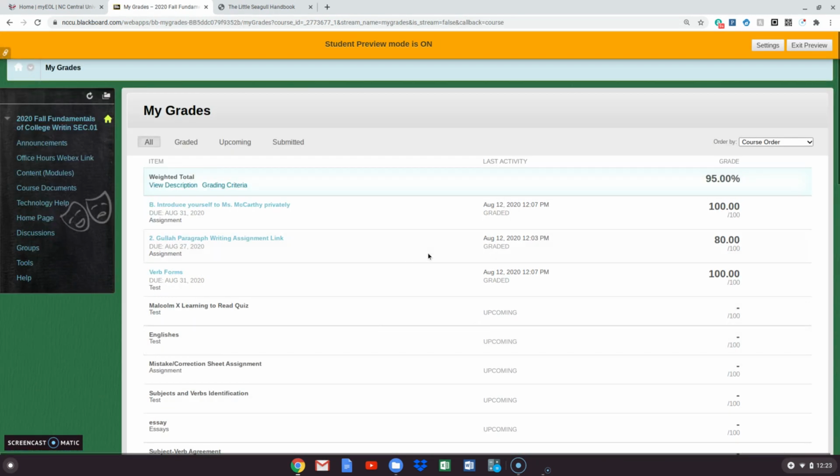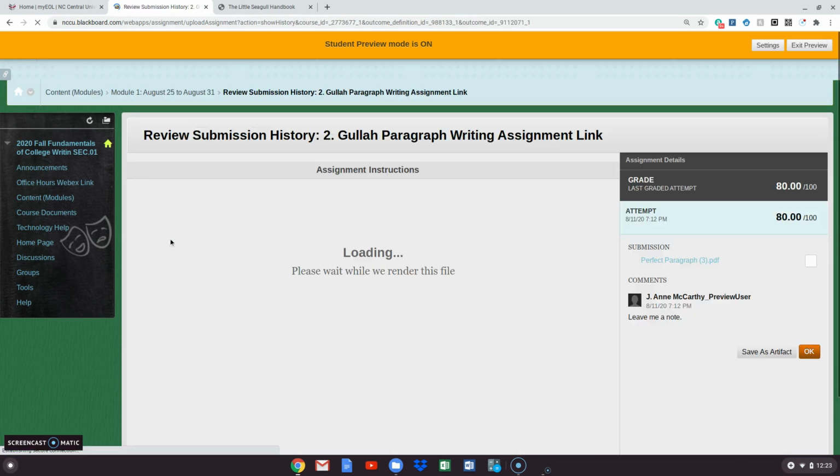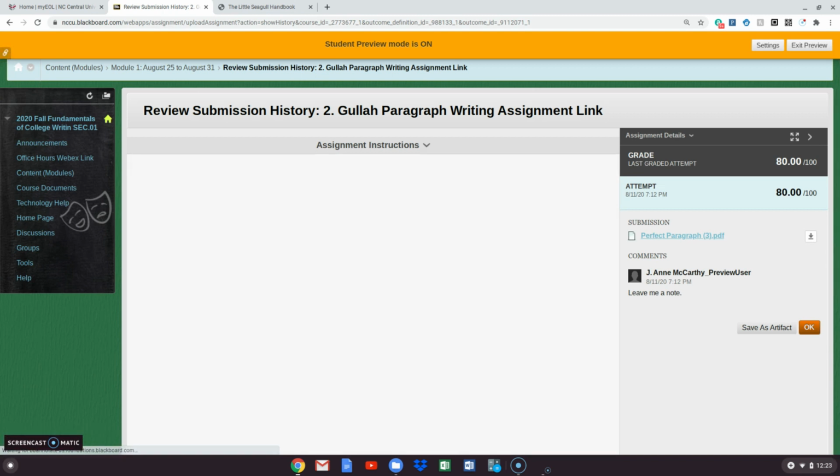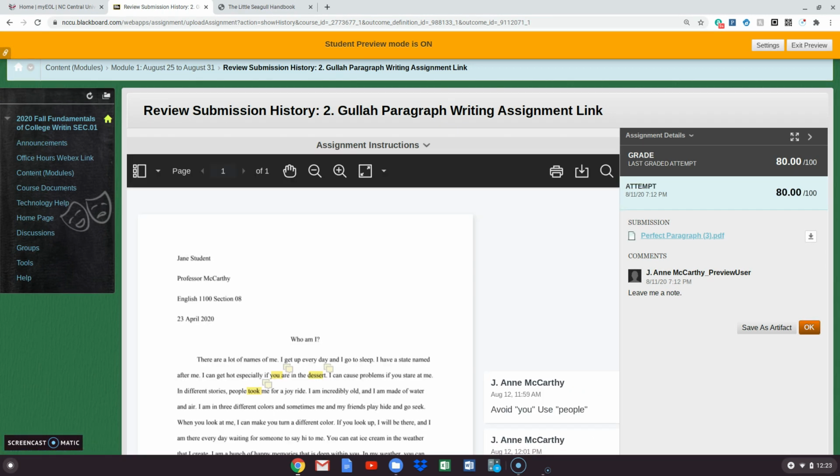To see an essay, I'm just going to click on, here was that little paragraph. You can go in and click. This is the same one that I uploaded and I made a few comments. And it's going to open like this. You will see your grade up here on the right. And you'll notice in the paper itself, there are some comments. And it's really small on the screen, so you can do a couple of things.